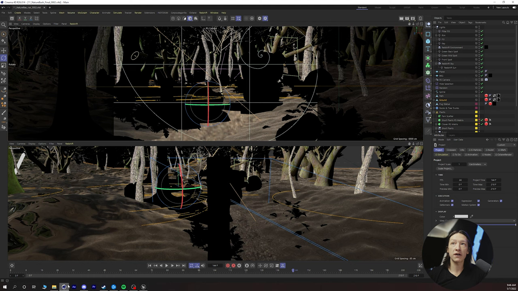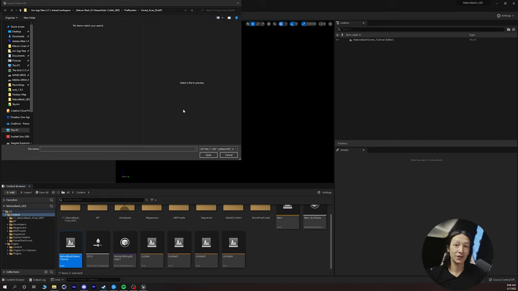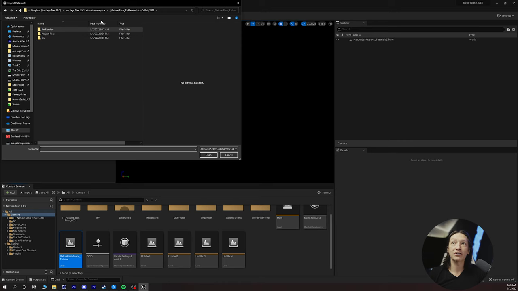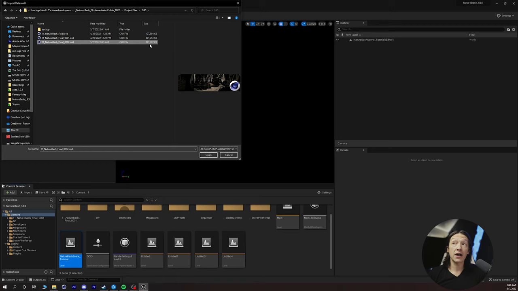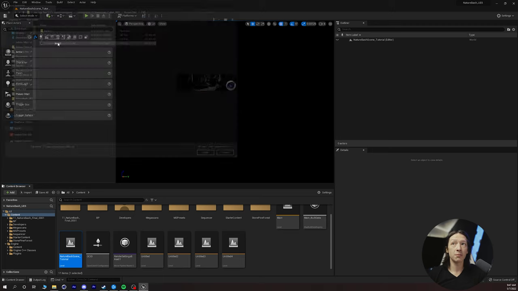Now, my Cinema 4D file is done saving, and I'm going to close that. Don't need Cinema anymore. Let's not make my computer hate itself by having too many things open at once. I'm going to navigate to my project files in the folder. I know exactly where it is. And just to demonstrate, this is a file that is 891 megabytes. It's almost a gigabyte for a very large scene. Probably would be more if I had all of the materials and textures and objects, but that's fine. Just be warned. We're going to double click this.